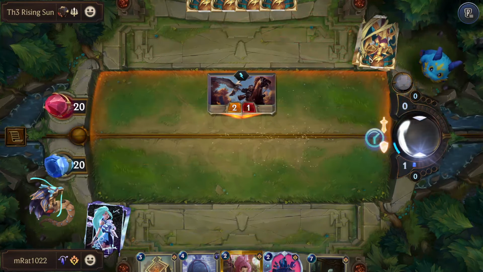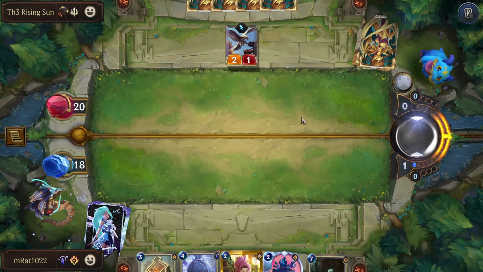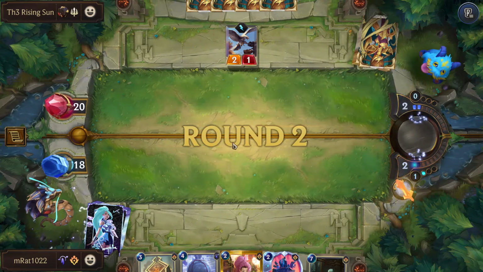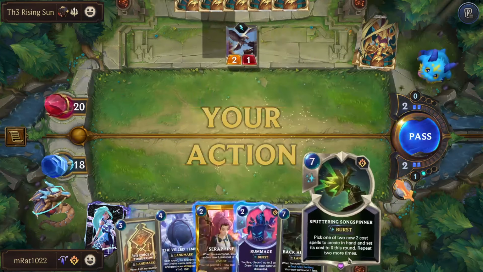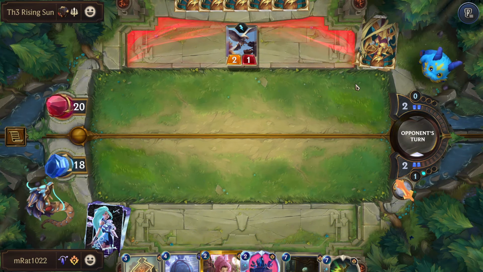Oh, I don't have a Seraphine skin. The Arclight skin, I forgot about that. It's a good card. I literally don't even want to play Seraphine here. She'll just die next turn.